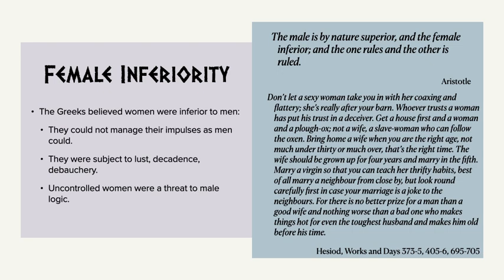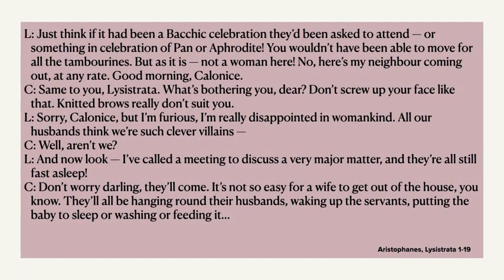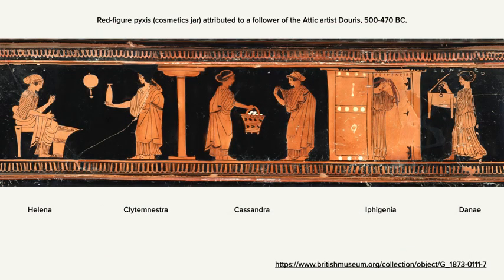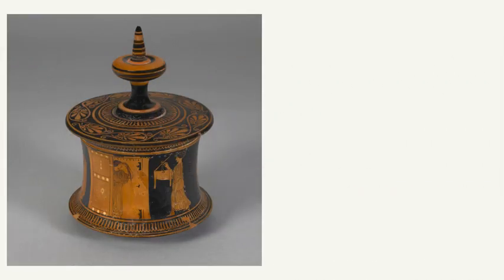What we're going to do in the tutorial is have a look through a couple more sources. I've got one here from Aristophanes' Lysistrata. It's a comedy where women go on a sex strike to stop the Peloponnesian War between Athens and Sparta. And then I thought we could also have a look at this vase painting here, showing some women who seem to be figures from the Trojan War. It's basically a toilet scene where they're getting ready and looking beautiful and so on, on a pyxis or a cosmetics jar. So that's what we'll have a look at and discuss together. See you in the tutorial.